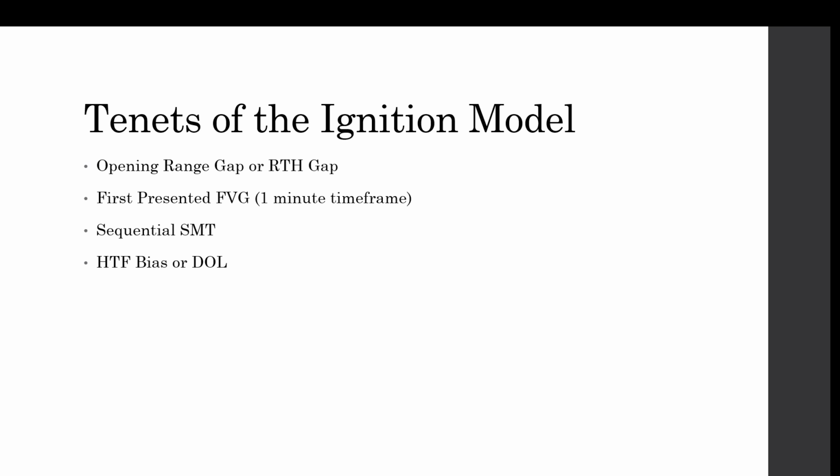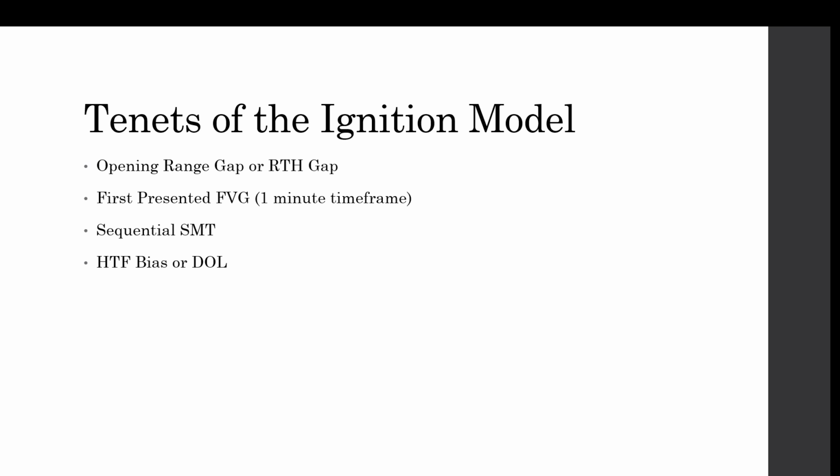So we are discounting the early session or the pre-market session. We are not looking at the price action there. The opening range gap is the distance from the closing price of 16:14 p.m. to the opening price of 9:30 a.m. I will show a visual representation of this when we get into the video.